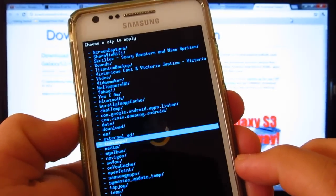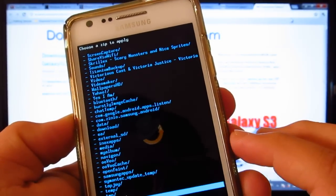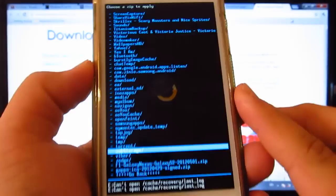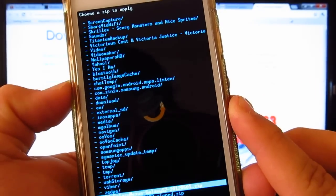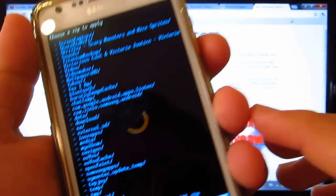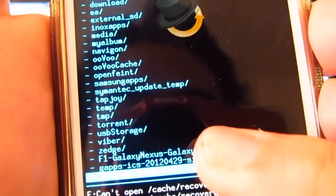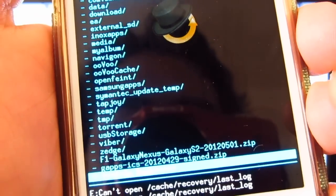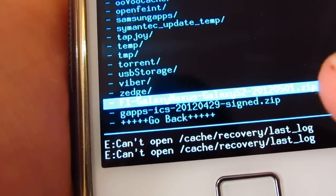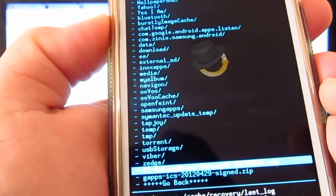But with mine, it wasn't actually put there. I've just transferred it to my SD card. So sorry about my mistake in the beginning. As you can see, there it is, and all you gotta do is install that by pressing the home button. You have to install the first one, that F1 Galaxy Nexus, first, followed by the second one, which is the GApps ICS. So those two, you have to install. That's the same as the AT&T version.